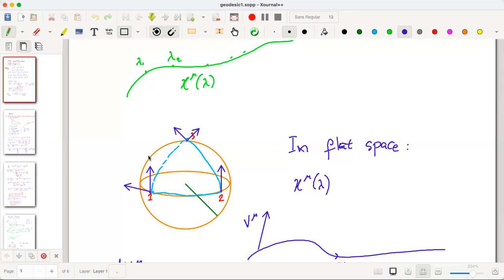Maybe there are infinite possibilities of closed loops, right? And so in principle, you have to check them all, and you have to make sure that all possible closed loops give you parallel transport. If only one closed loop fails to give you parallel transport, then your manifold is not flat. So in that sense, proving the manifold is curved is easier than proving the manifold is flat.